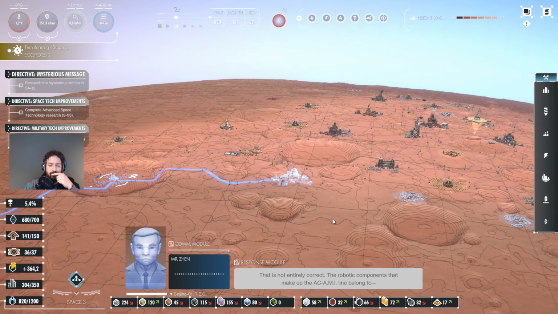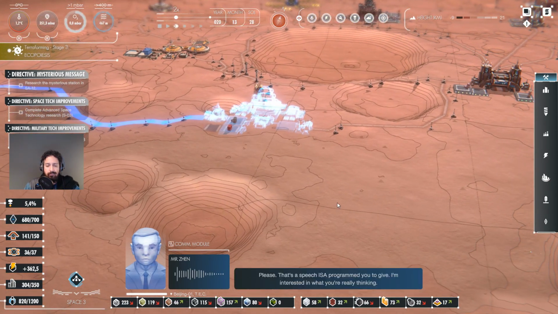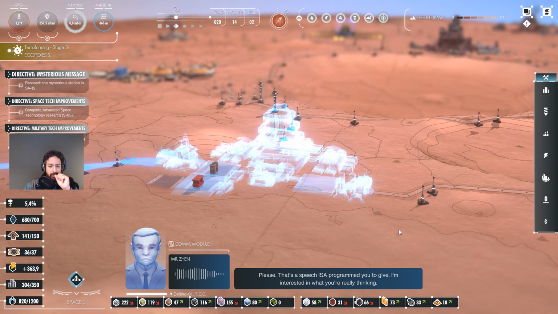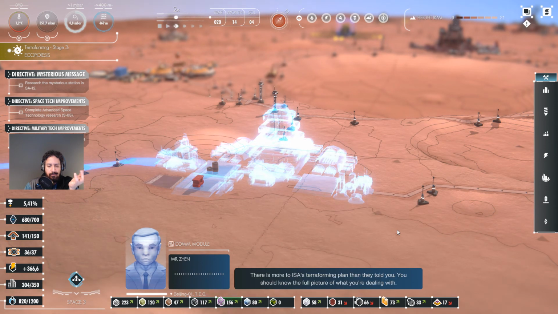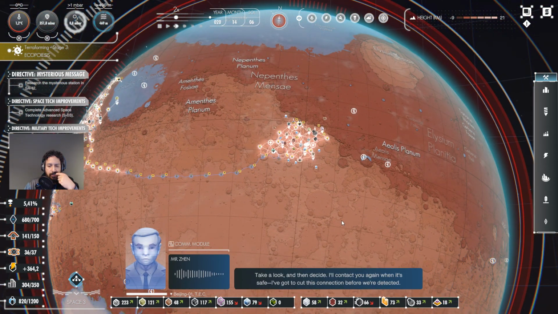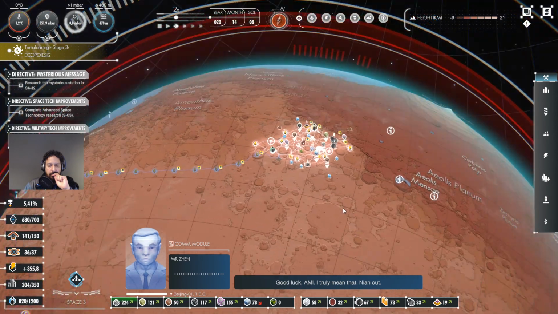That is not entirely correct. The robotic components that make up the AC Amy line belong to... Please, that's the speech ISA programmed you to give. I'm interested in what you are really thinking. As I said, I want you to come to your own conclusions. Look into this location. 170.5 degrees west, 25.5 degrees south. There is more to ISA's terraforming plan than they told you. You should know the full picture of what you are dealing with. Take a look and then decide. I'll contact you again when it's safe. I've got to cut this connection before we are detected. Good luck, Amy. I truly mean that. Yan out.